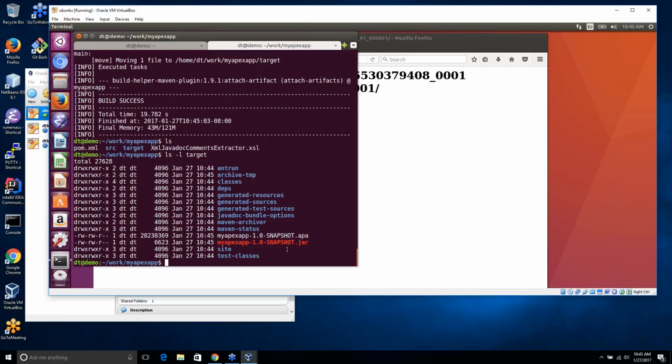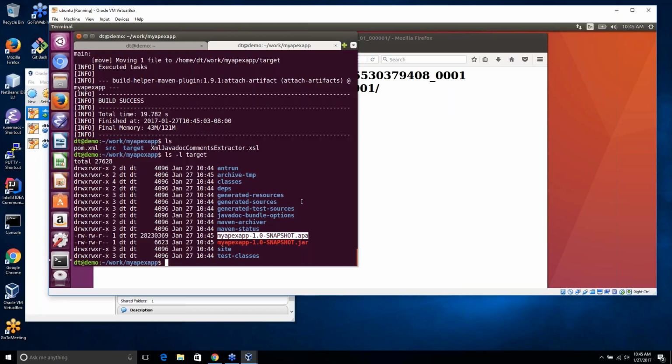But the important thing for us is this APA. So APA stands for Apex Archive. You can look inside of it using the standard Java jar tool. It's the file that we will need to launch on the cluster eventually.